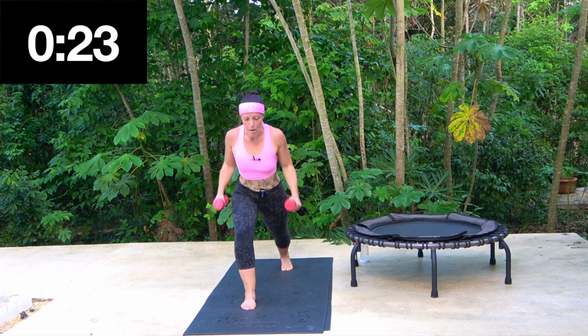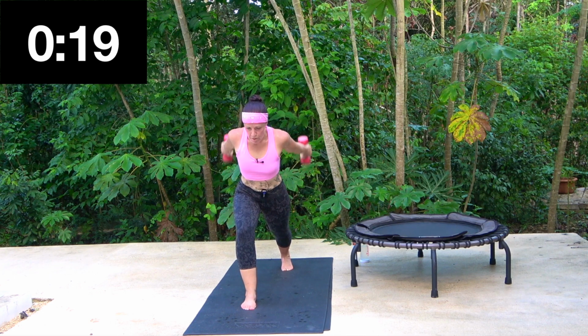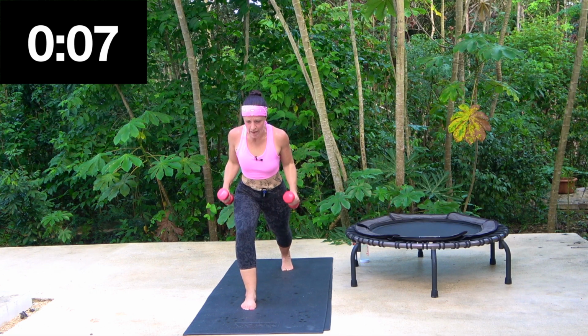Dripping all over my mat. Whew. You can even have different weights if you wanted to use them for different parts of this workout. So play around with it.